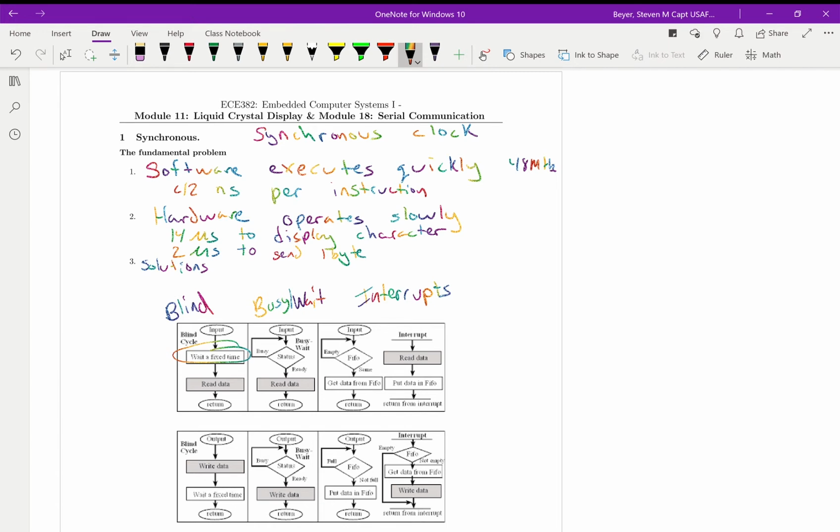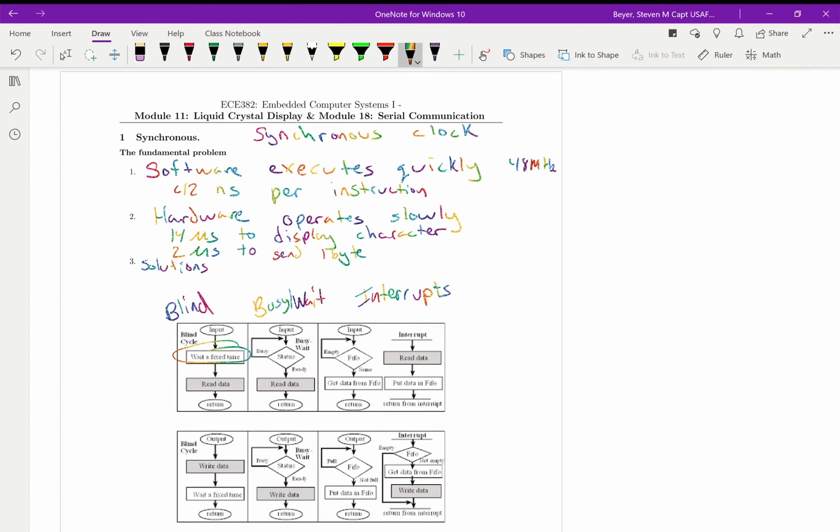So if I know that my hardware takes 14 or 2 microseconds to send information over a synchronous connection, then I'm going to wait more than 2 microseconds. You can see that this is probably not a great method, because you're just sitting there waiting, and then you're going to get information, you're going to wait, and then you're going to read it. It could come faster and so you could have that wasted time.